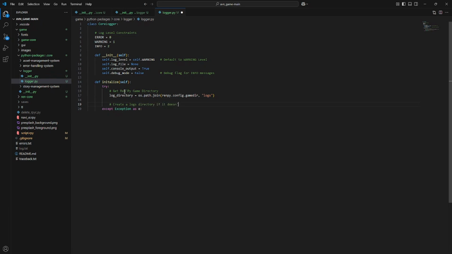if it doesn't exist. On the get-go, when you do install Ren'Py or update or anything, you do not currently have a logs file. So it's going to create one for you. That's what I want to happen in my game: it's going to create a log folder in my game directory. That way I can just go in and check the logs that the game outputs. You don't have to have this, but if you want to have it, follow along. If not, just skip to the chapter ahead.